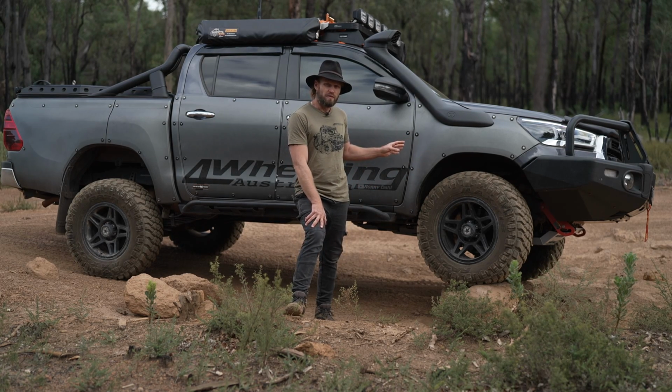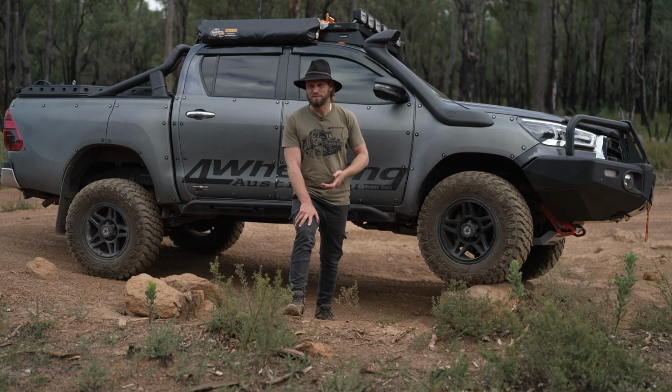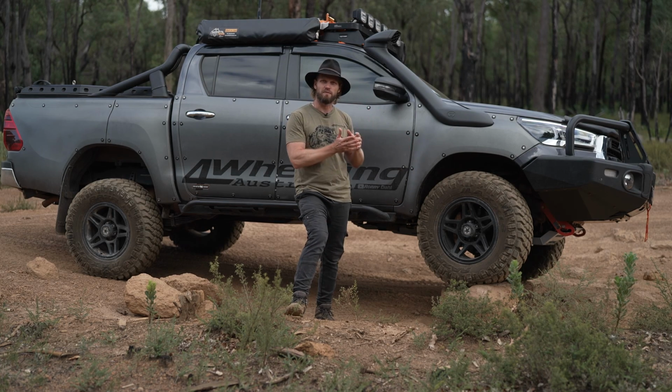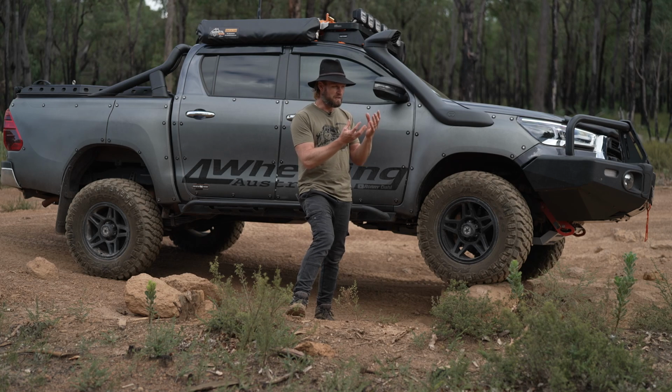The 2-inch lift, why not a 3-inch or a 4-inch or a 5 or a 6? Well, I don't want a 6-inch lift with a jet ski behind me. That's not me. I need a practical vehicle. All 2-inch lifts you buy off the shelf have some form of research and development done for it. This kit is made for the vehicle. It's been trialed. They know it works.